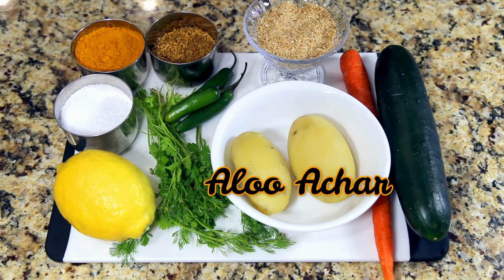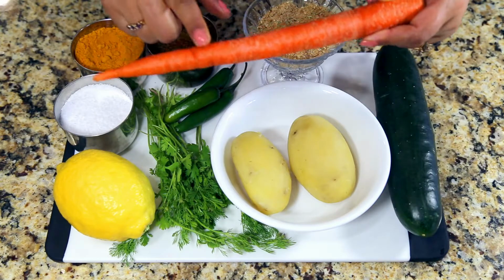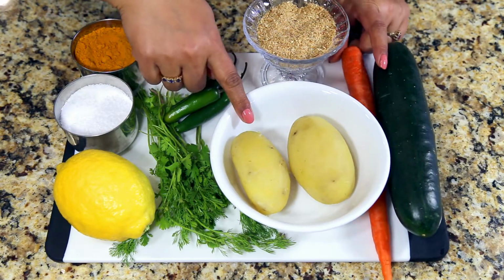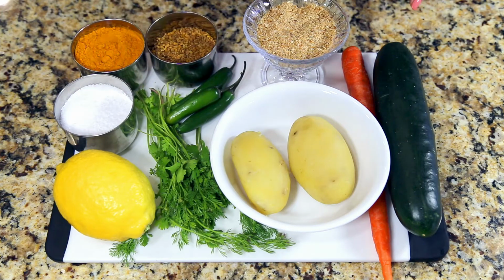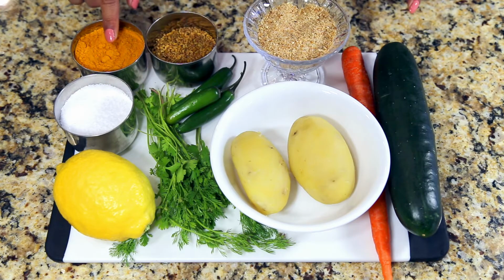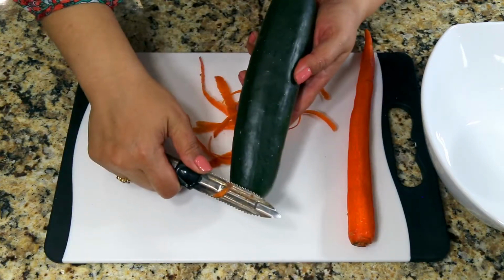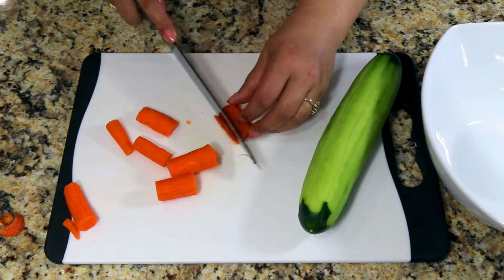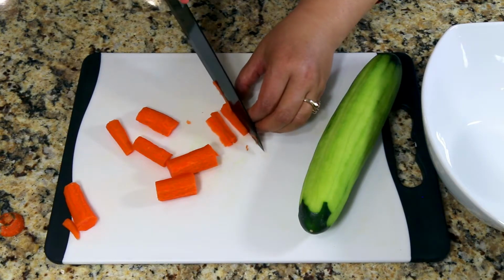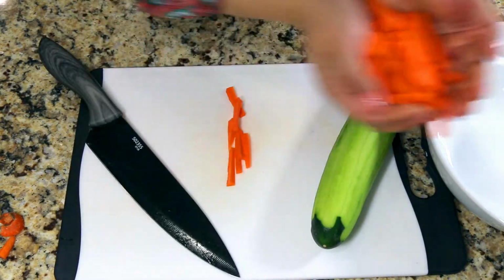It is Aloo Achar. To make Aloo Achar, I'm using 1 cucumber, 1 carrot, 2 boiled potatoes, lemon, cilantro, green chilies, ground sesame seeds, fenugreek seeds, turmeric powder, and salt. Peel the carrot and peel the cucumber. Cut the carrot into about 2 inches in length and cut into small pieces like shown here. Transfer in a bowl.